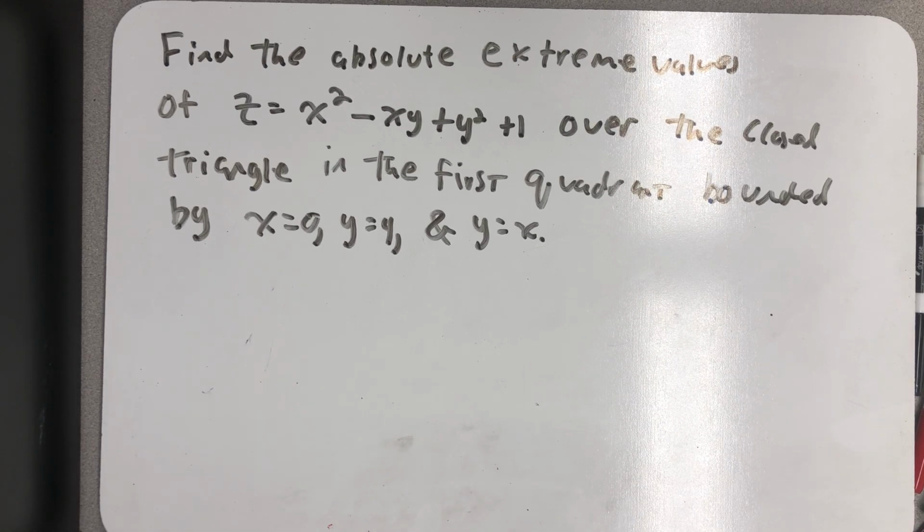A continuous function over a finite closed region in its domain must take on both an absolute minimum and an absolute maximum value. We can search for these absolute extreme values by looking at any of the interior points of the region. We're limiting ourselves to where there are critical points, and then we can look over the boundary elements and do some calculus from Calc 1.